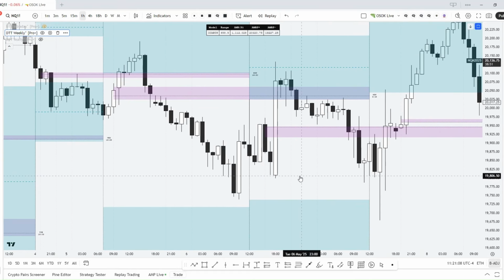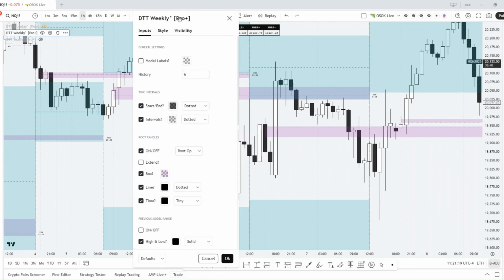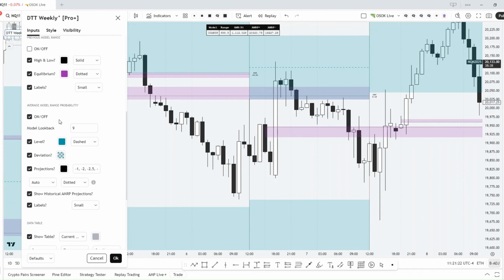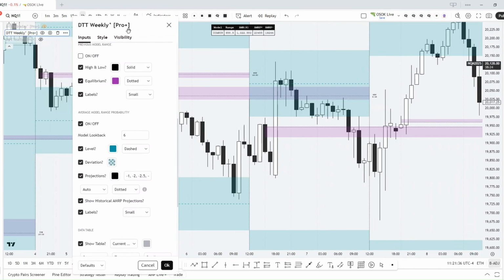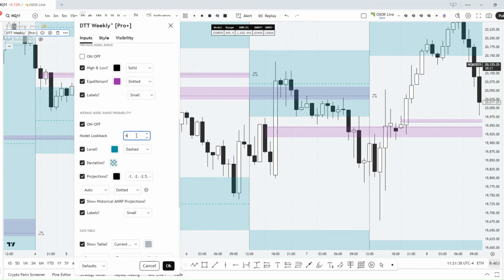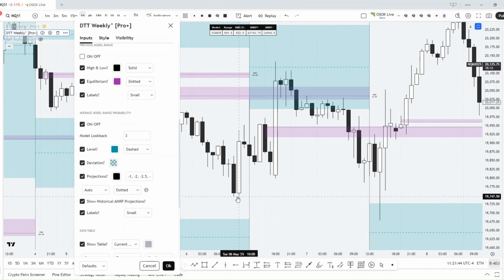Now, the reason why I like to point this out is because through all this noise here, once price goes into a discount beneath the roots here, you can also change the look back, by the way. The look back means how far this indicator is looking back to measure these ranges here. So if I change it to 6, you'll probably see it come back up. You can see it pushed up a little bit there. Let's see if it's loading. Even more so if you change it to 3, you'll see the ranges change and alter.